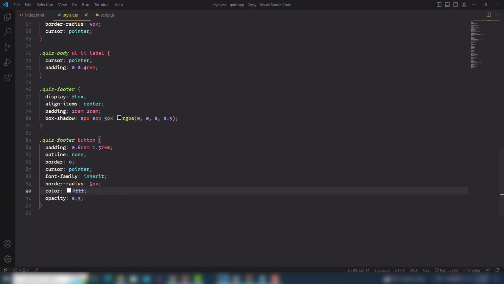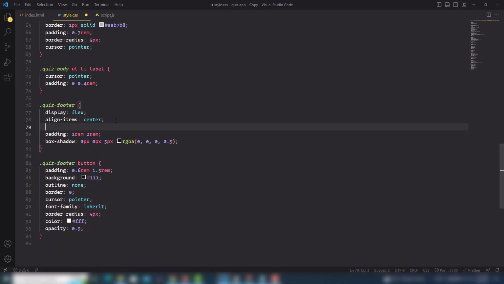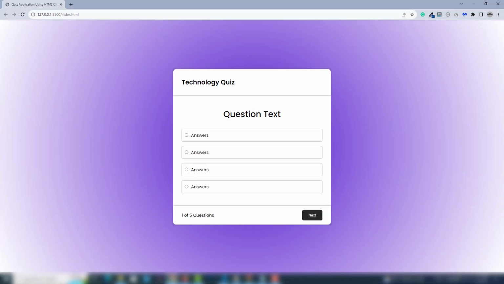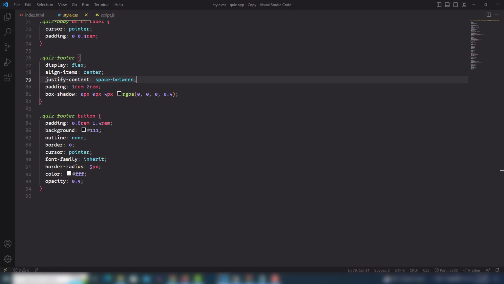Just a minute, I need to add the background color #111 like that, right? But I need to use justify content space between to move that on the right side. Perfect.